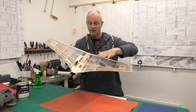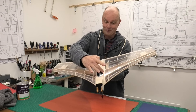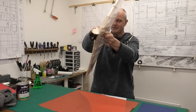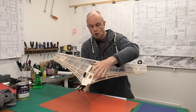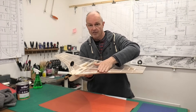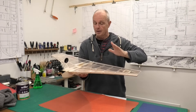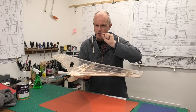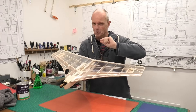Now I said in the last video we put the laminating film on - that's not true. In the last video we put the windscreen on; it was the video before that we did the laminating film. So the underside is going to be all red and I'm going to try and do that in one piece. Not much of a curve here on this leading edge, so I'm hoping we can get that done. It might be tricky and we might have to put a couple of nicks in and a couple of really thin pieces of tissue to fill some gaps.